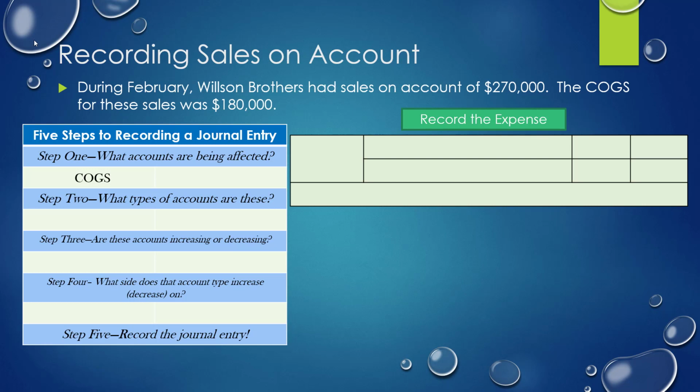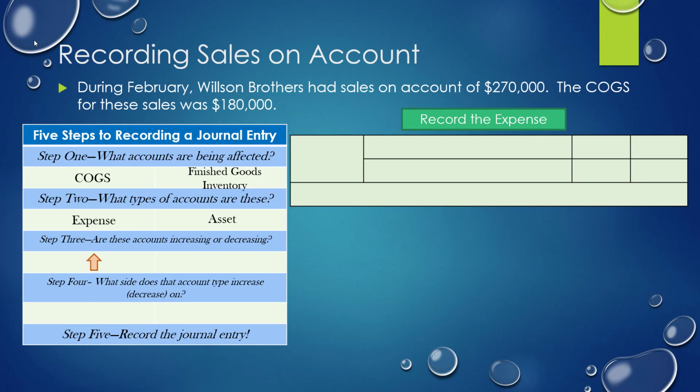We're going to have a higher cost recognized for goods that we actually sold, and those goods that we actually sold were on our books sitting there in finished goods inventory. So finished goods inventory is the other account that's being affected. COGS is an expense account. All inventory accounts are asset accounts. COGS tracks how much we paid for goods that we sold during the period. But we sold more product, which means that account has to be going up.